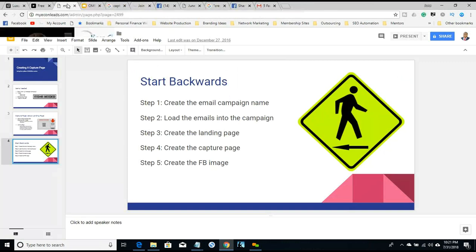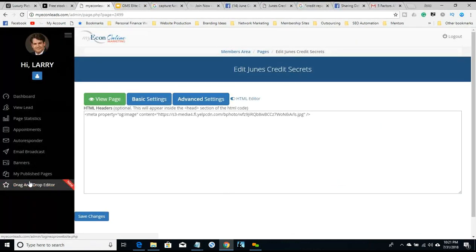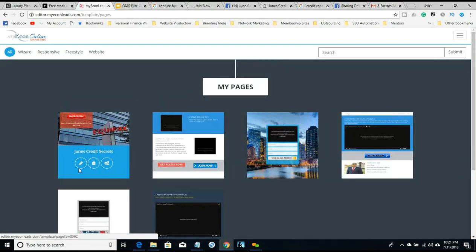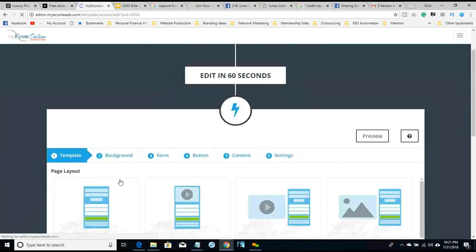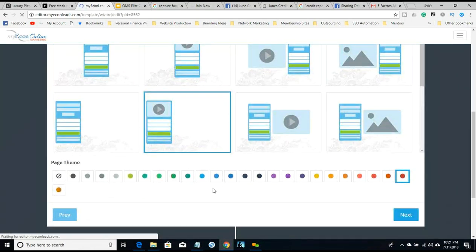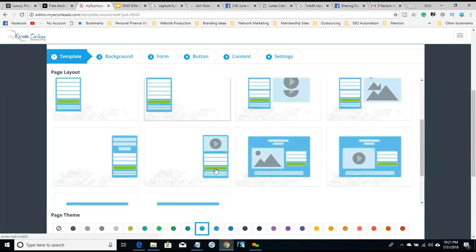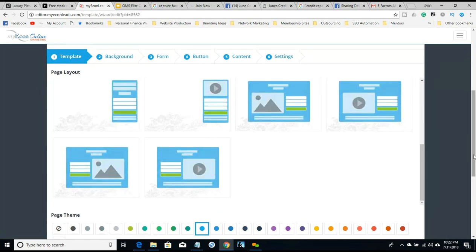Close out that. All right, let's go back here to the drag and drop editor. And this was the page that we created. Now we can go back and edit this page if we desire. So I'm going to click on edit. It's going to take me back here. And instead of using red, I'm going to use blue since we're going to be dealing with water. And because this is a background motion, I'm going to use the center right here. So see how I'm kind of changing up just a little bit? And then we're going to click next. So we scroll down and click next.